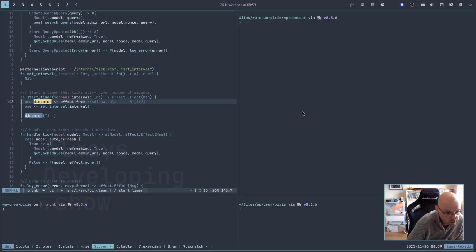And then we've got the tick.mjs there as well. So Gleam doesn't have an automatic timer or interval type thing, I think. So I had to build this little interval thing.